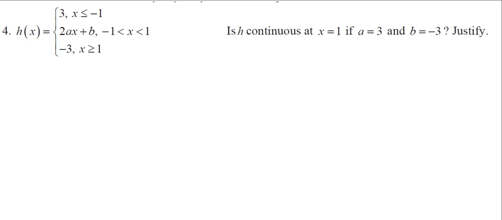Later on, I'll give you guys problems. I'll put a function up there and say, tell me what we could ask based on the problem that's given to you. What question would they not ask and why? That's important. I look at the function and then I look at the question. Is h continuous? Then I stop and think, what does it mean to be continuous?